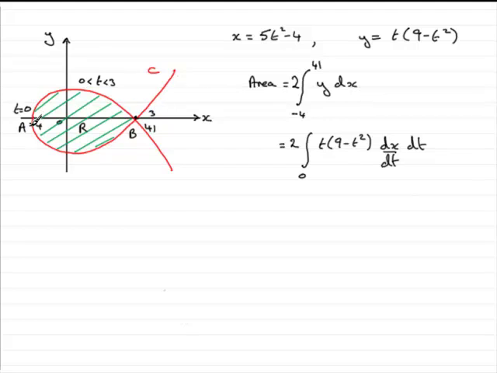But if you were to take a value of t from 0 to minus 3, say, let's have a look, minus 2. If you were to put minus 2 in here, you'd have 9 take away 4, which is 5. 5 times minus 2 is negative 10. So you can see that this part of the curve is for values of t between 0 and minus 3. So that's why we need t is 3 for this point, if we're going x going from minus 4 to 41 along this part of the curve. Just put a little arrow there.